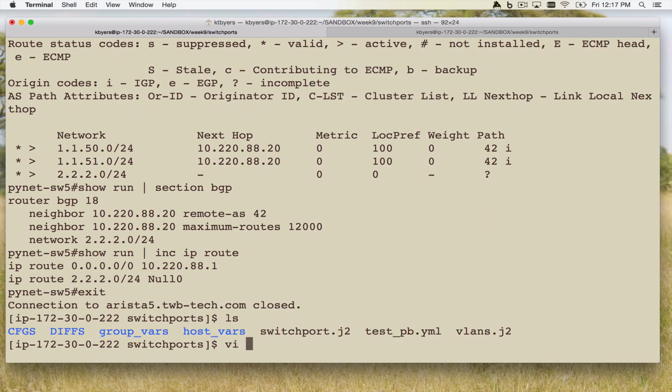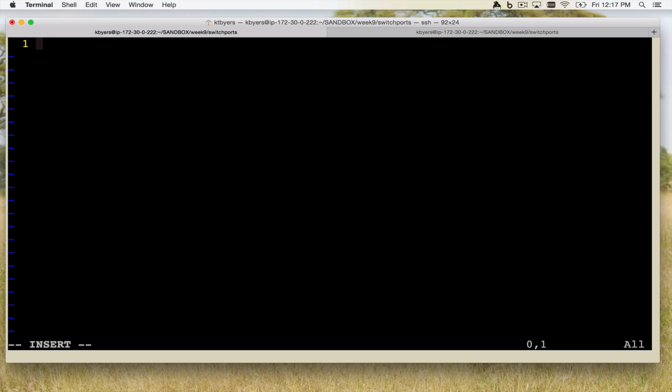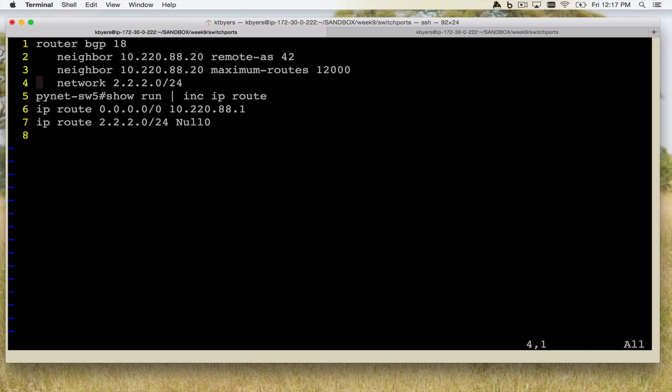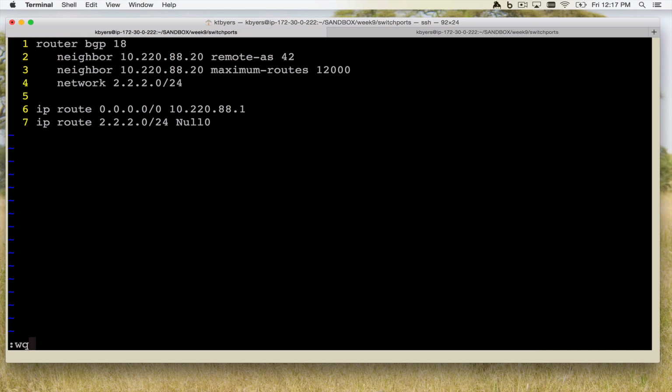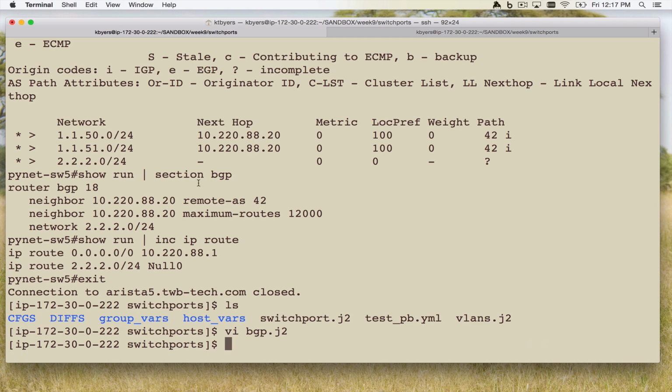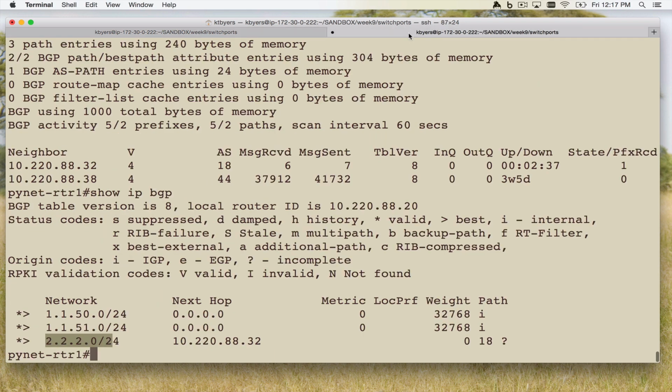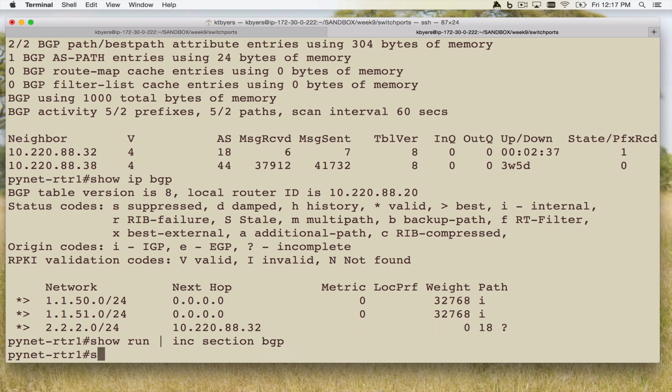We'll make a new template, this bgp.j2. We'll literally at this point copy what we have in that current config, and we'll think about here in a second how we handle the differences between what's in Cisco and what's in Arista.